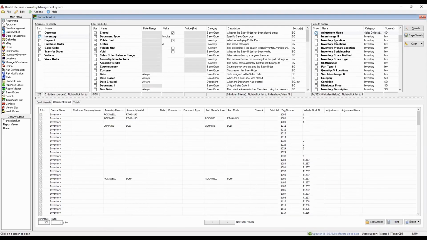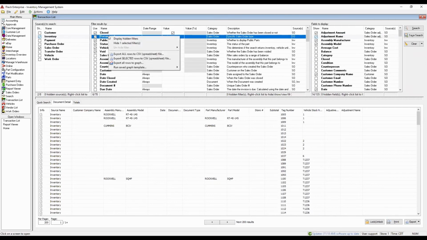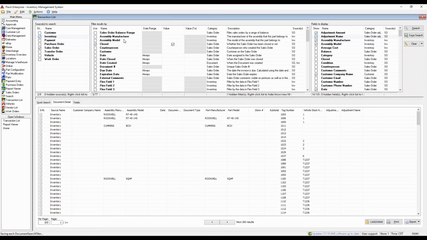Just a couple other features here. You can sort the list of filters or fields to display, which depending on how many you've got can be pretty helpful, especially if you don't really know what you're looking for and just need to go through it one by one to get an idea of what you do have. Filters should be sortable. I think that's coming in one of the next versions of Enterprise that is yet to be released. You can also hide filters by right-clicking on anything and saying, you know what, I'm never going to look at this. I really want this out of my list of things so I have fewer things to see. And you can say, let's just go ahead and hide that selected filter.